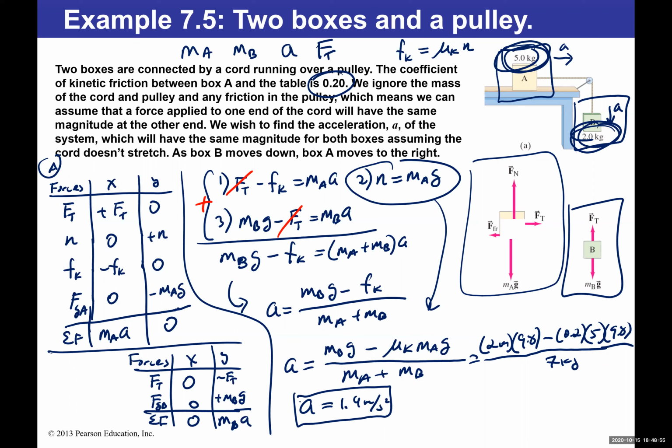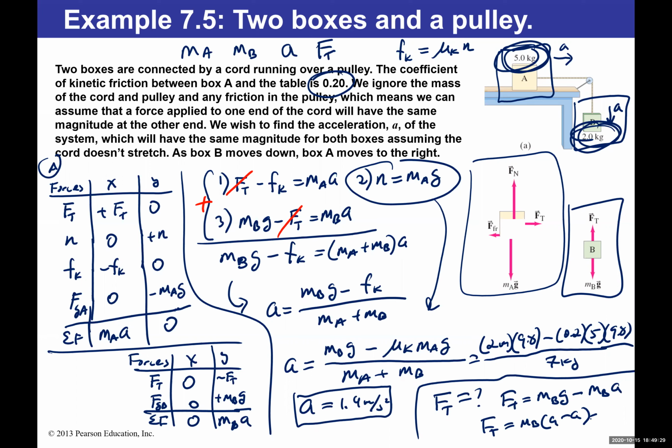Now, I could also have asked you to solve for the tension. So let's say, what if I asked you also to solve for the tension? Well, all you have to do here is this. Now that you have acceleration, you can use either equation 1 or equation 3 to solve for the tension. For example, equation 3 would have been tension force is equal to MBG minus MBA, right? So that's it. Just go ahead and solve for it. So tension force is equal to, you can factor out MB, so just G minus A. Let's say if we do that, I should get 17 newtons. That means I can also solve for the tension. All right.